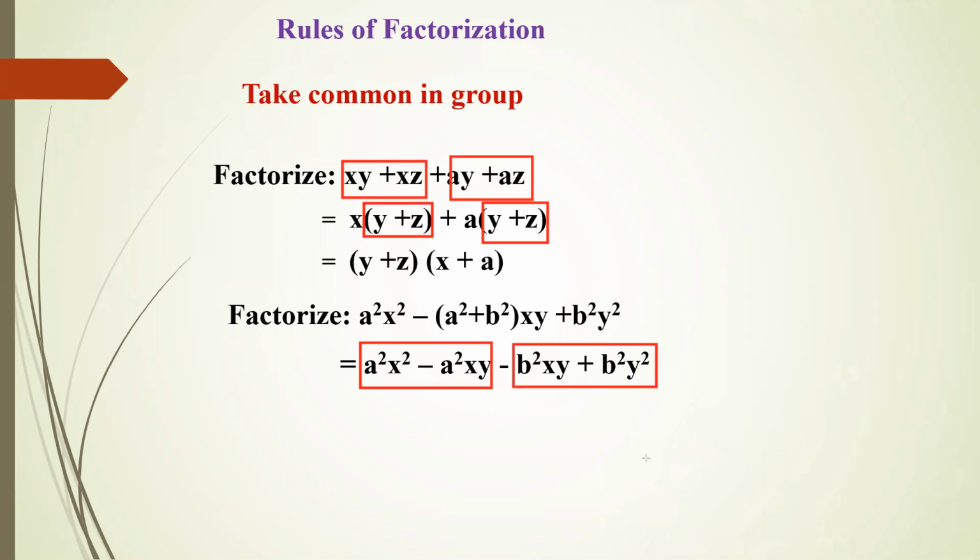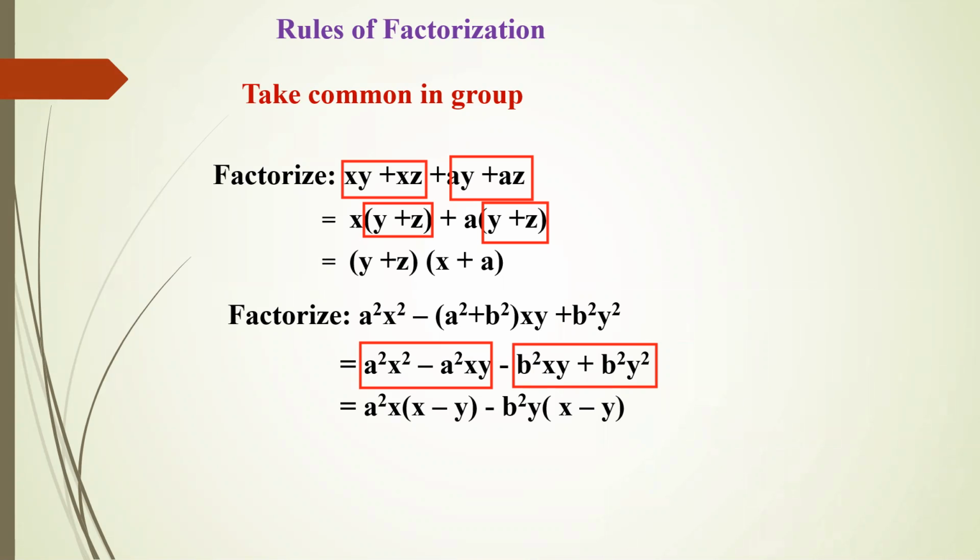Okay, from the first pair, look there. What is common? Let's look closely. a and x are common. If you look at a with the lowest power, in the first term there is a square and in the second term also a square, so we can take a square as a common. What about the x? If you compare the power of x, then x to the power 1 is the lowest power. So what will you get as a common from the first pair? a square x is a common. Then what is the remaining? There's x minus y. What about the second pair? b square y is a common. Let's look closely. b square and y are common.